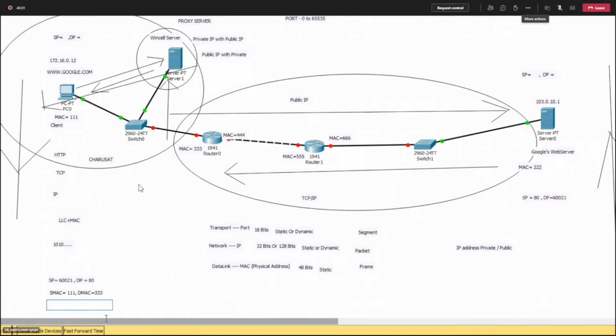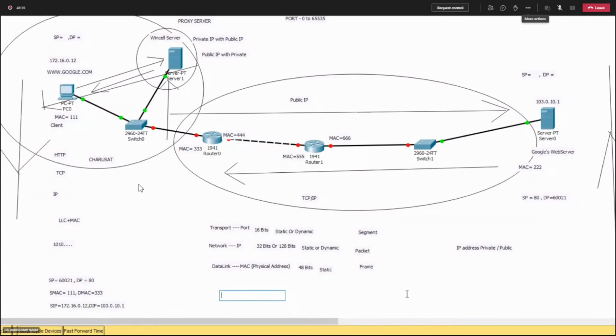Source IP equals 172.16.1.12, and destination IP equals 103.0.10.1. The point is the IP address remains the same throughout the communication, source IP and destination IP. Yes, sir. MAC address changes from node to node. So this is all about the communication which we can consider.